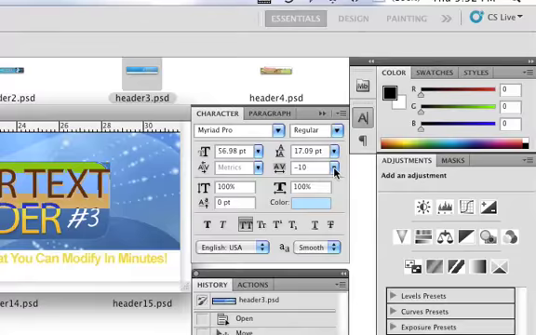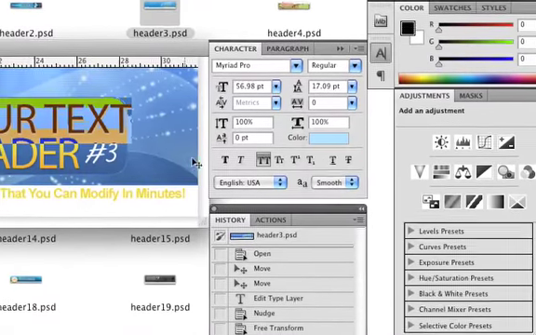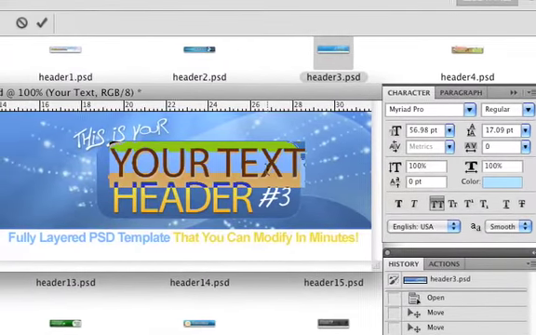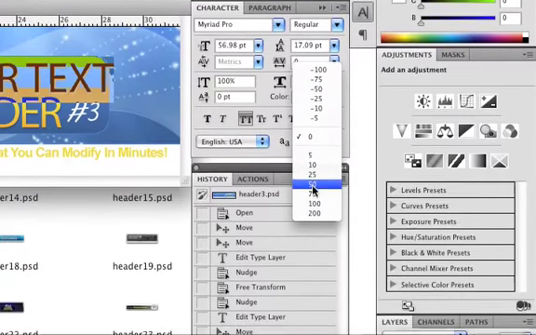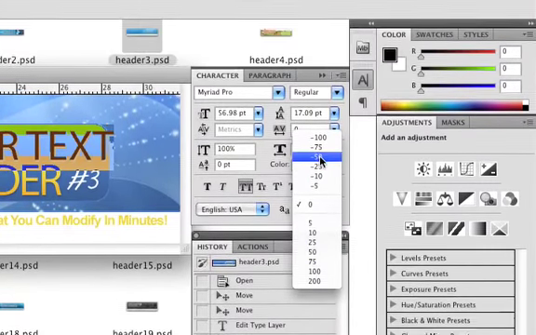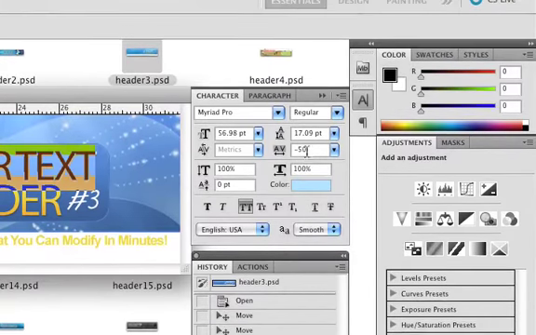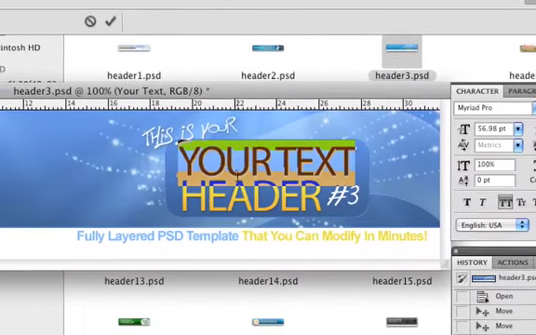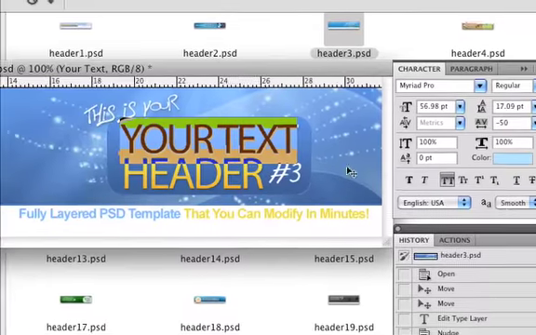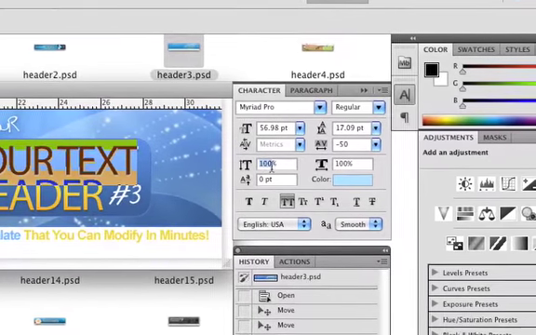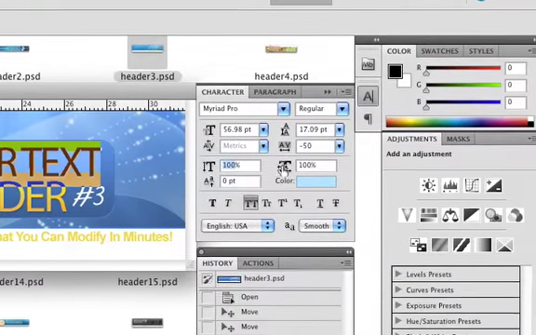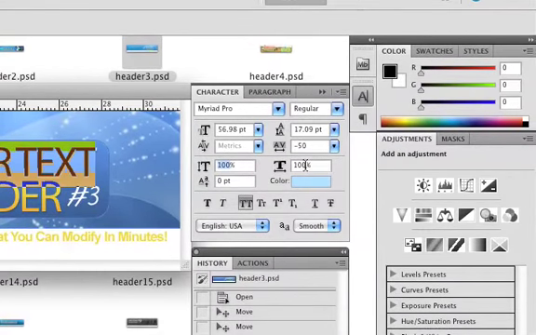This little dialog here will change the spacing of the text in between the letters. So if you want to have more space in between the letters, choose one of these options. If you want to have less space, choose the -1. If you want to make your text a little taller, you can adjust the percentage here, and if you want to make it thicker, you can adjust the percentage over here.